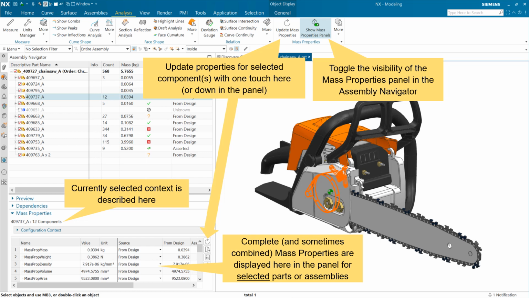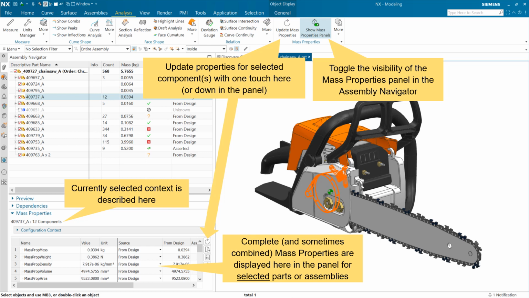Mentioning that set of collected properties, this is the same thing that's happening here with the things in the panel. As you saw, we've selected this subassembly that has 12 components in it. The properties down below are the aggregated properties for these 12 components. We can do this with individual selections too.